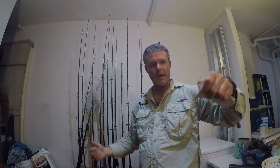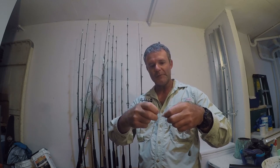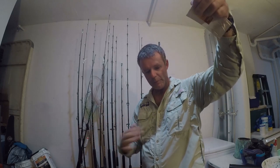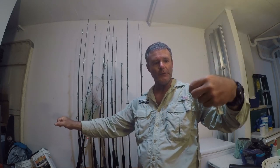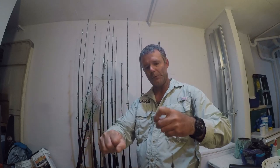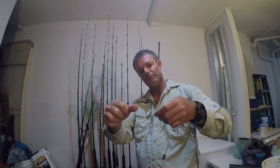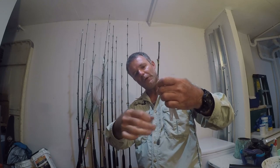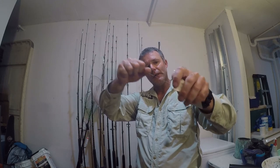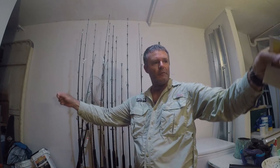Your rig is about 4 to 5 feet long, so make sure that you've got enough space as you are unpackaging it. That way you don't end up with a big tangle. So you just keep pulling and removing the hooks. Pull and remove the hooks. Pull and remove the hooks. Then you get to your sinker, and you pull out the last one, and you pull out your sinker, and there you have it.